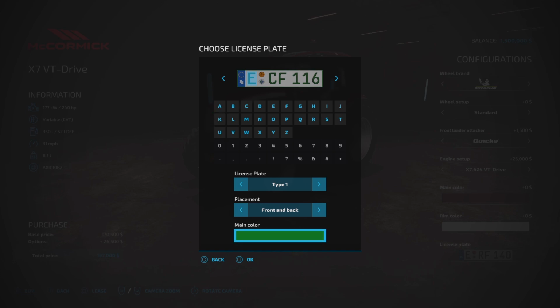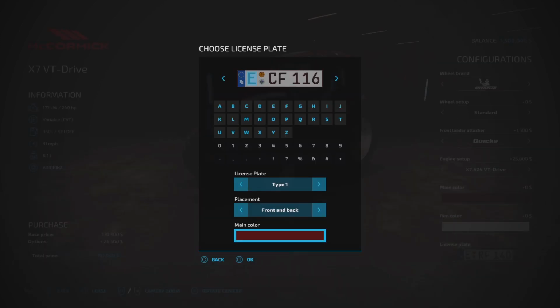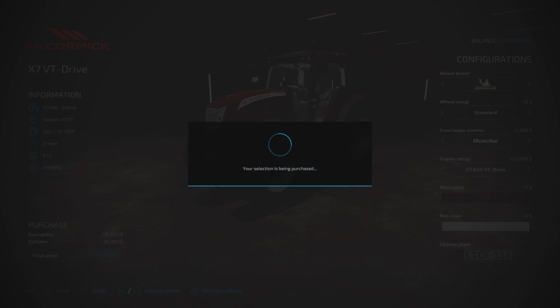And this main color can be changed. So let's change that to that same crimson red that our tractor is. Okay, how does that look? Alright, we're going to buy that.